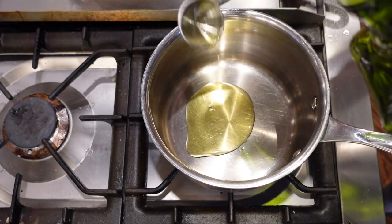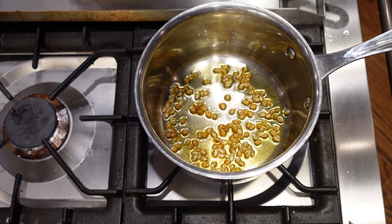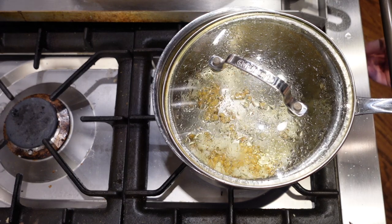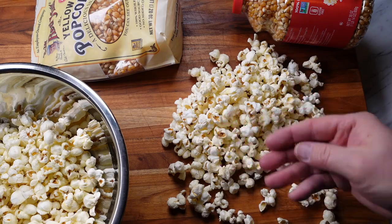We spun a kernel of corn to see who goes first, and it's Redenbacher. I'm popping these on the stovetop — I like to pop my corn on the stovetop. I use olive oil, and sometimes I add a shake of cayenne pepper to the olive oil. There's a lot of oil in this pan because normally I pop a lot more corn than these smaller serving sizes. Shout out to this old Cuisinart pan — I got it at Costco almost 20 years ago, a tri-ply thick heavy one. It's worked fine for decades, and I love the glass lid because I can look down and see what's going on. Really good job with the Orville Redenbacher — one kernel didn't pop, so dare I say it, almost every kernel popped.